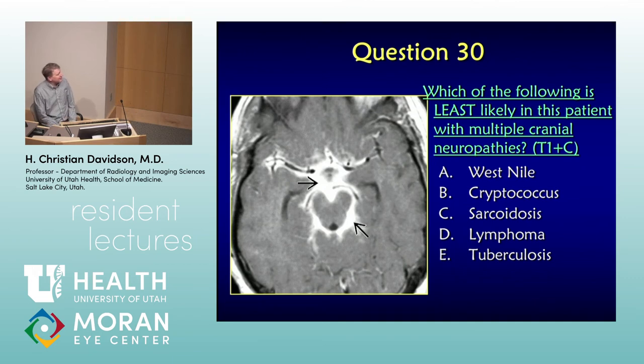So which of these is least likely to give you a leptomeningeal manifestation? And this is a really striking, extreme manifestation. Well, certainly fungal meningitis will do this. Sarcoidosis and lymphoma. Lymphoma and granulomatous diseases have a lot of imaging overlap. If you hear yourself saying sarcoid or fungal disease or TB in the same sentence, you're probably going to say, in addition to infection, we consider lymphoma, because those have a lot of imaging overlap. So granulomatous infections and lymphoma have a lot of imaging overlap, and leptomeningeal manifestations is a common thing for them to present with. Whereas West Nile virus is more of an encephalitis. I wouldn't really give you this kind of an extreme leptomeningeal enhancing picture.